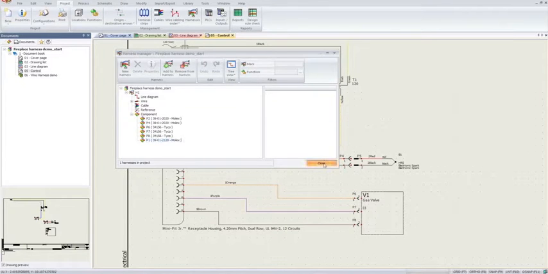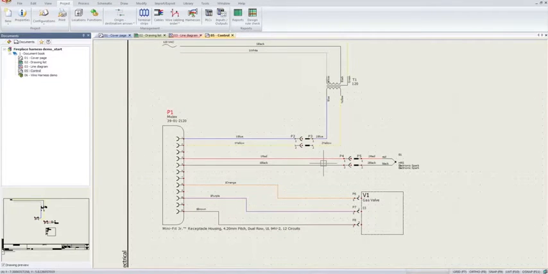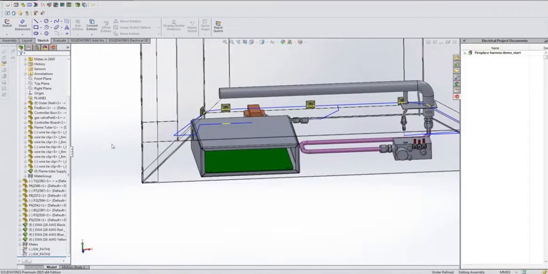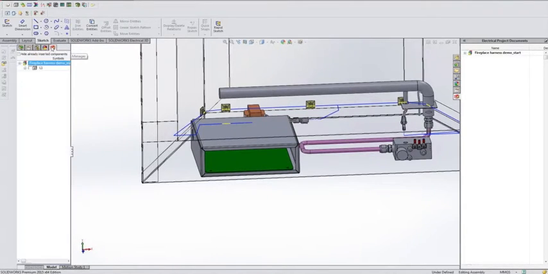Now that we have all set up in the electrical 2D side, we want to take now a look at 3D. And the great thing is, because I have them both open on the 2D and the 3D side, imagine if there's two different people, and the mechanical engineer is inside SOLIDWORKS, they're working, they're adding in their components. They have the option to look on the electrical side, and this is an add-in that you would just go ahead and turn on. And we'll pop this out, and you'll see that it lists all the components that's inside this project, that the electrical engineer has inserted into their schematic.